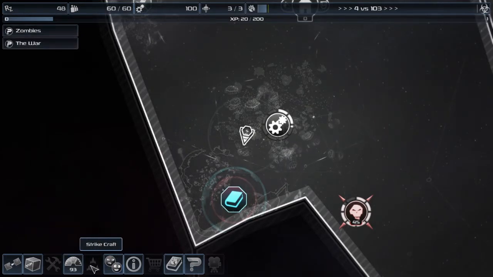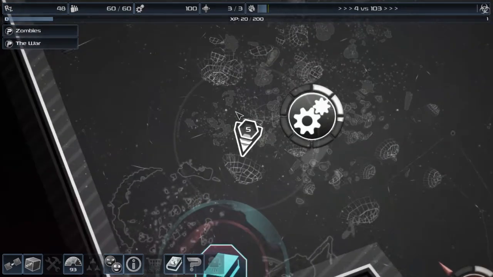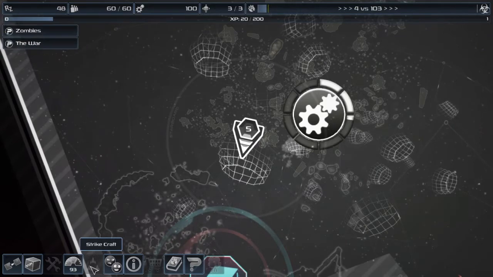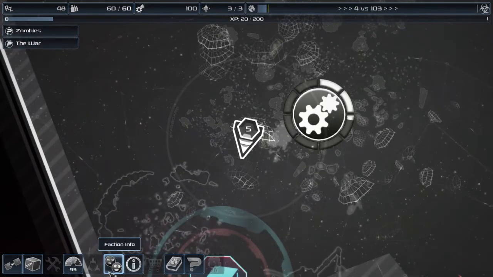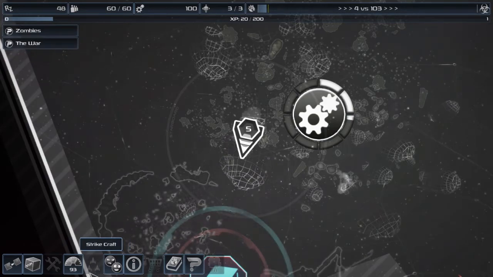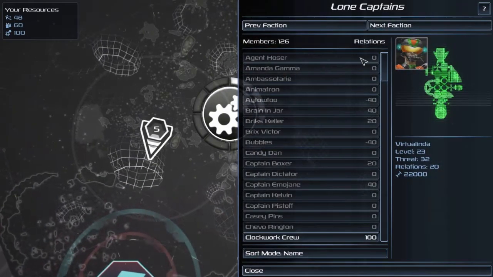Strikecraft, we don't have any. Strikecraft are... If you played the original game, they are effectively the ships that you controlled in the original. They are AI controlled now. You control the mothership. If you didn't, they're basically fighter craft that will float around and assist you, that are relatively weak but still useful.